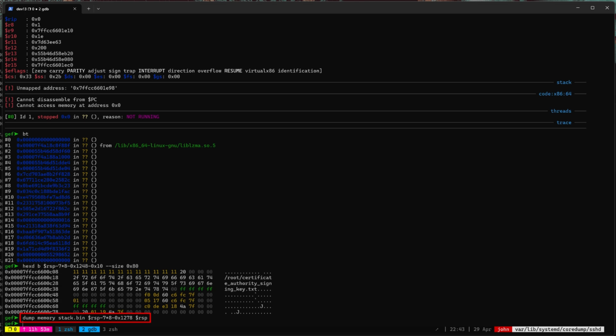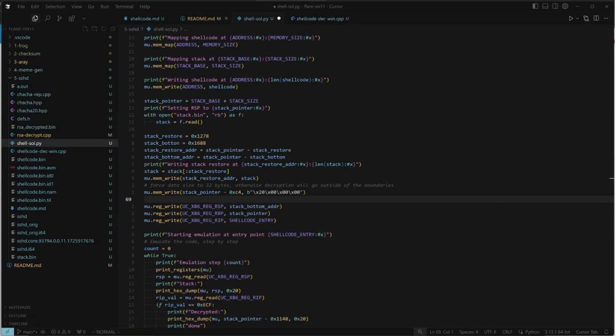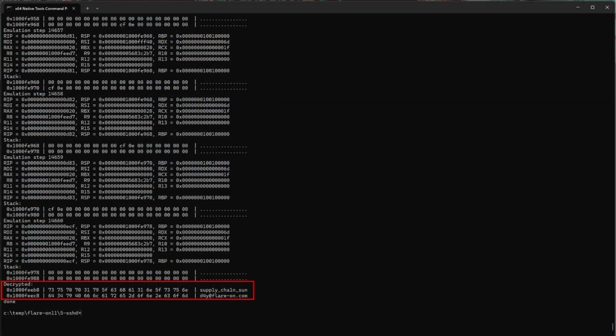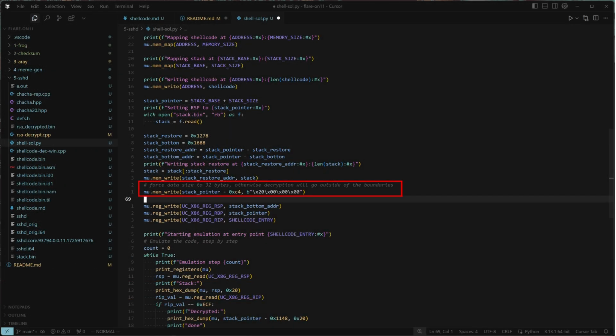The next step is to have Cursor write a Python script using the Unicorn emulator. We'll map the shellcode, initialize the stack with the data from the dump, and run it from the encryption routine. Given how ChaCha works, re-encryption with the same parameters should yield the original plaintext. And yeah, finally, there is the flag. Note that I had to manually set the encrypted file size variable because it was overwritten in the dump. The size was obvious when you look at the encrypted data.